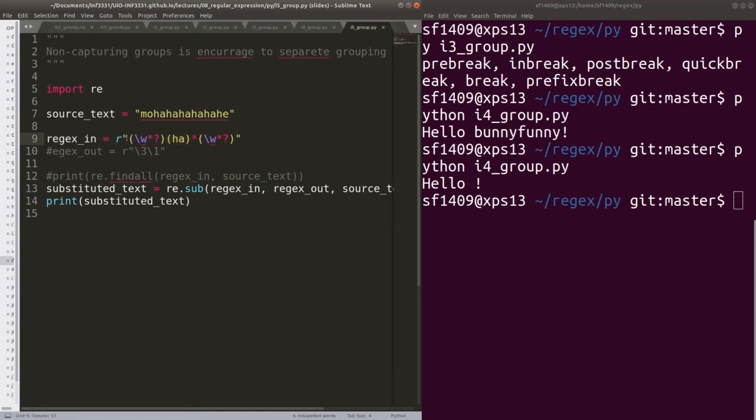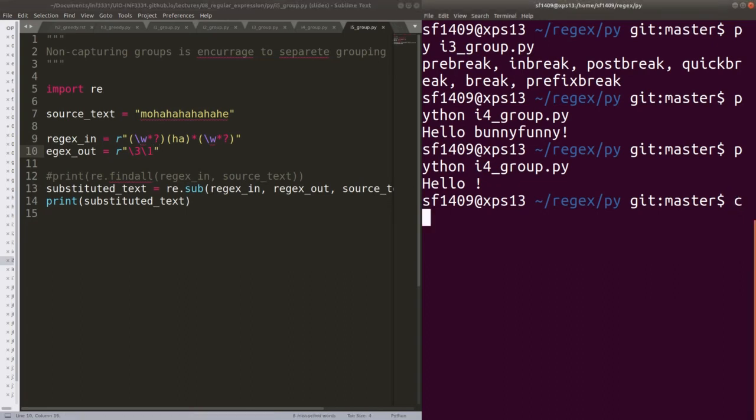And we group all three parts, the first section, then the second section, and then the last section. Now, because we have three groups, we want to use back references, and we only want to keep the first MO and the HE at the end, and we actually swap it here. So we say the result should be 3, 1.